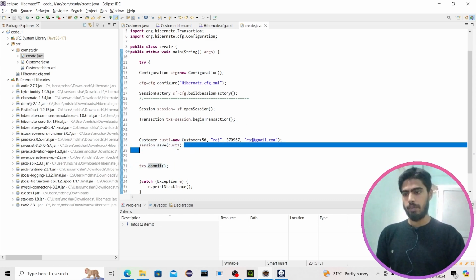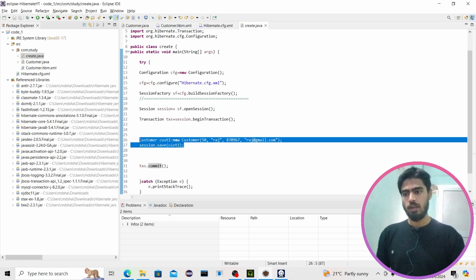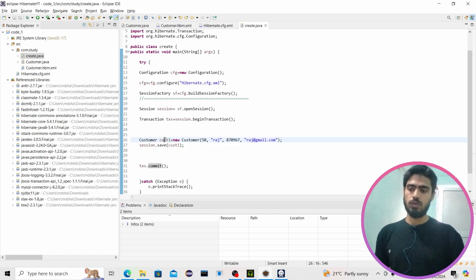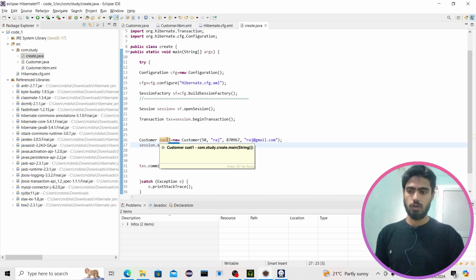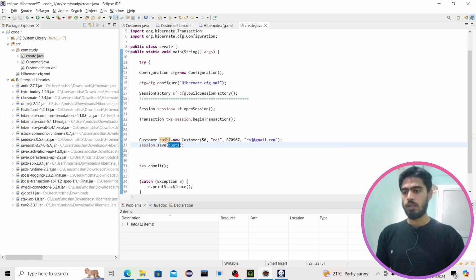By the Hibernate runtime system, everything is ready. But what it means is, the Hibernate runtime system is going to extract the values from this reference variable of this customer object, and the Hibernate runtime system will create the SQL queries and populate those SQL queries with these values.